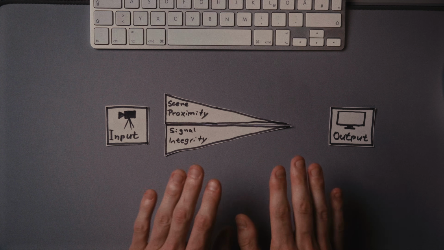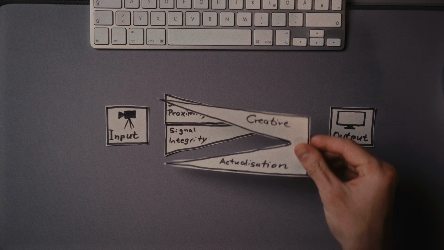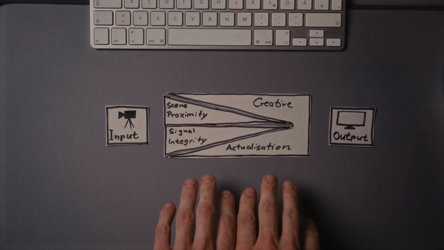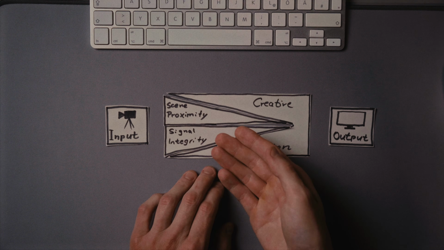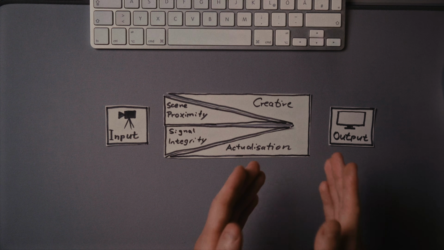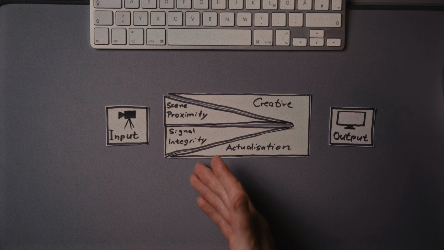The third concept is mainly concerned with the workflow point of view. For example, if I know that I want to use a certain look for a given project, then I would choose or develop this look first, so I can apply it to the entire timeline. Having the look in place brings me so much closer to my final result already. I call this concept creative actualization, because this is the overarching goal that should influence all of our decisions along the way. There is no point in adjusting exposure if I don't know how my image looks with the actual look applied, because I don't know how the footage will react to the look in combination with my exposure adjustment.